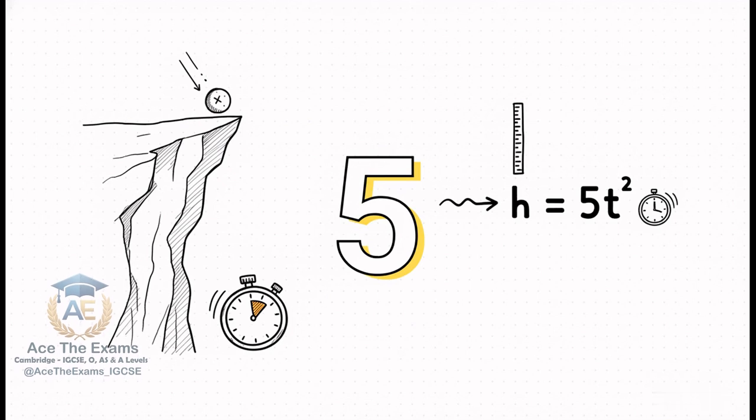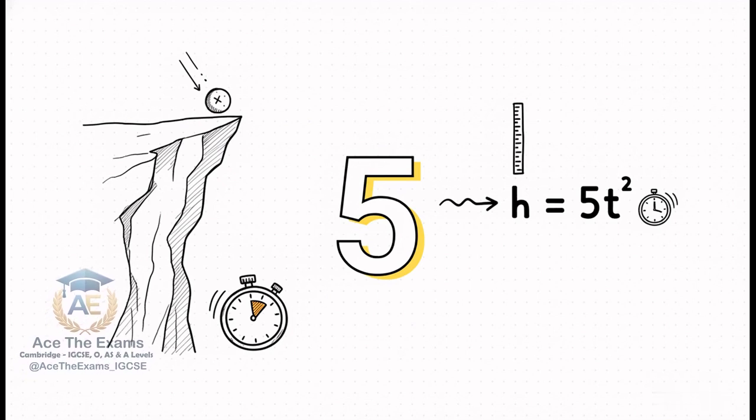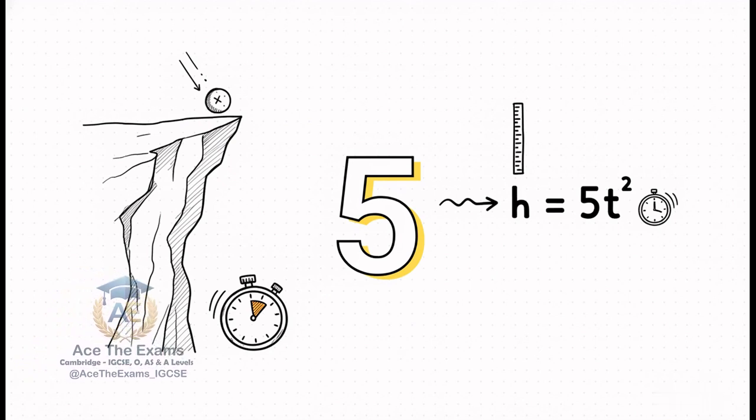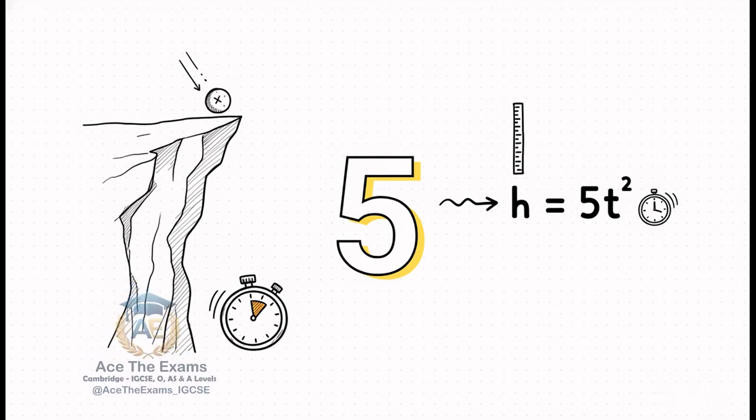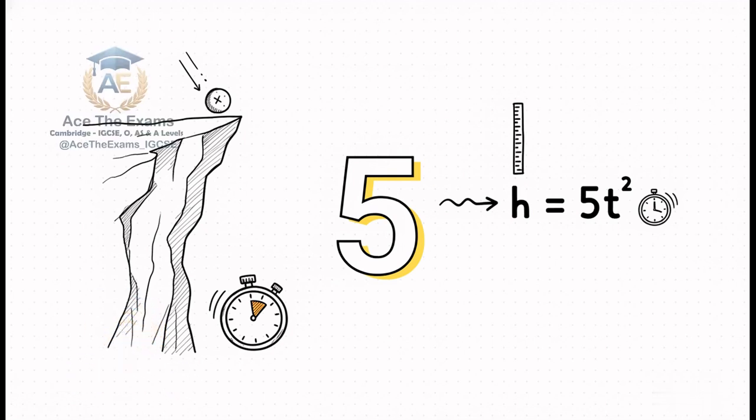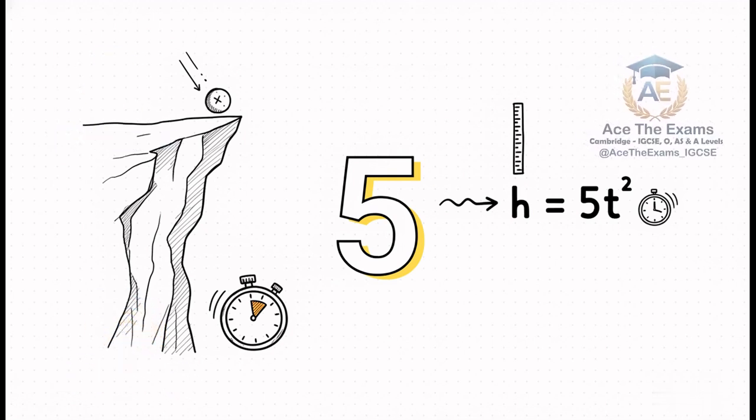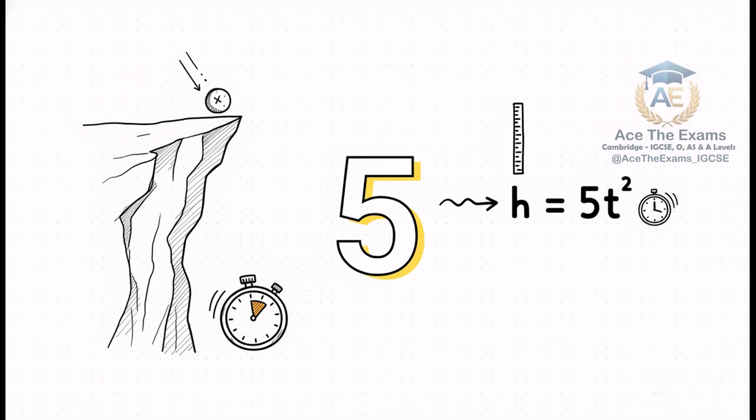So, for our speed writing challenge, let's finish this off. In your head, divide 125 by 25. We discover that our constant of variation, k, equals exactly 5. This means we now have the universal formula, h equals 5t squared. With this single equation, we can calculate the height of any cliff just by timing the fall of a stone. You write that down clearly, double underline your final answer, and you've just secured full marks. Your mark potential for this question just hit 100%.